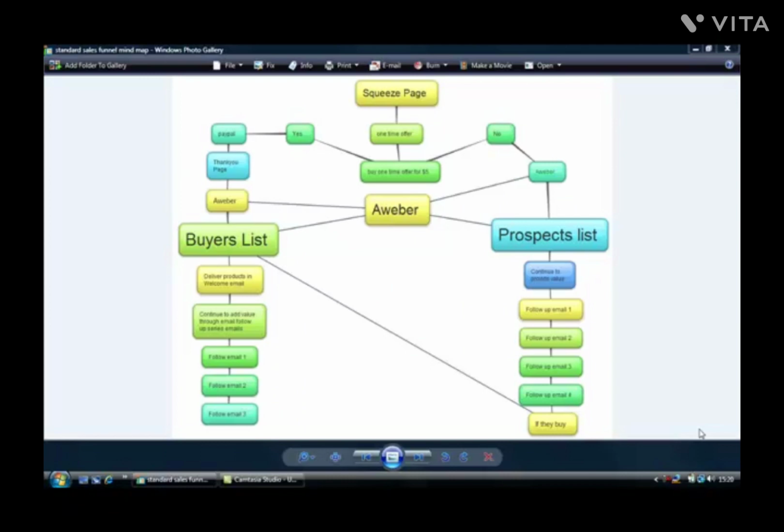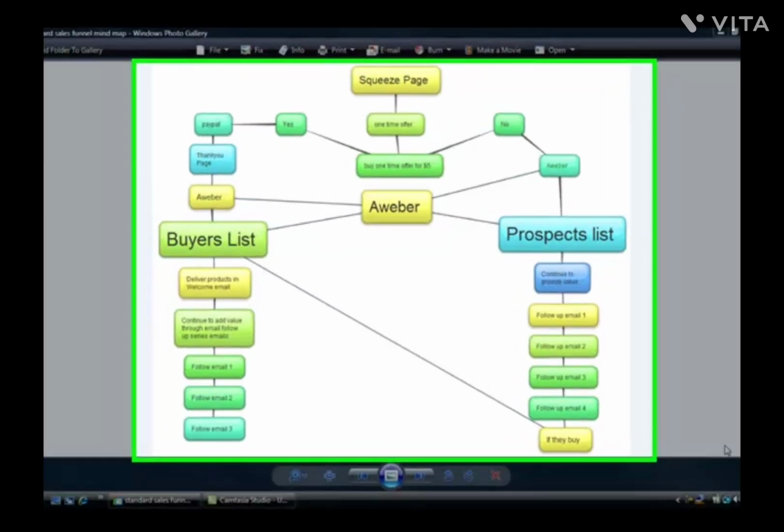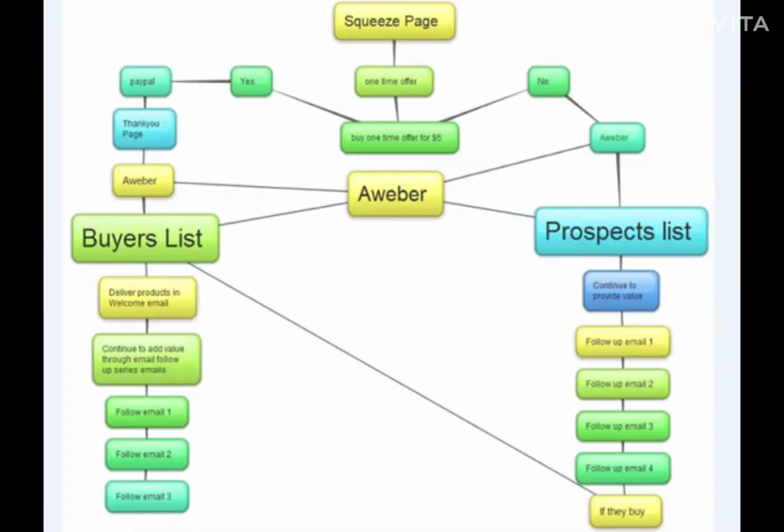In this video we're going to discuss using one-time offers in your sales funnel. As you can see on the screen in front of you, we've included a one-time offer in this particular sales funnel, and it works the same as a standard sales funnel, except that you offer people a low price product after they've opted in. Now there are certain times when you should use one-time offers, and other times when it's purely optional. I'm going to take you through a few tips to tell you the sort of times when you should always use one-time offers and other times when it will be purely your choice.